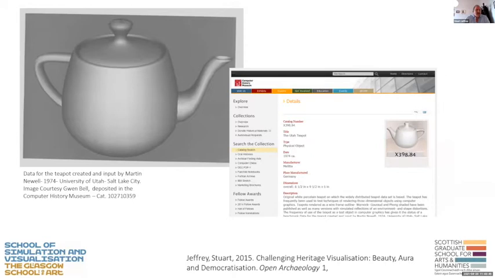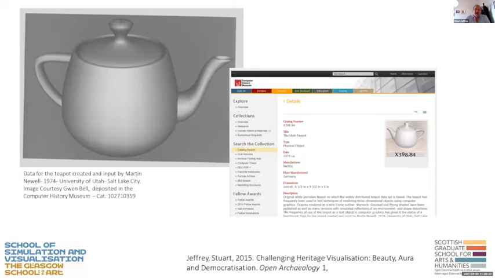and lots of others. But what really struck me about it as being quite interesting is that when we look at how it's treated as a heritage object, if we go to the Computer History Museum, what we discover is that it's the physical teapot that's been ingested into the museum. So the least important point about this object is its physical manifestation. In fact, it is a few lines of code, and it's a true digital object that has an interest and a heritage in its own right. And that's kind of the starting point for this research.